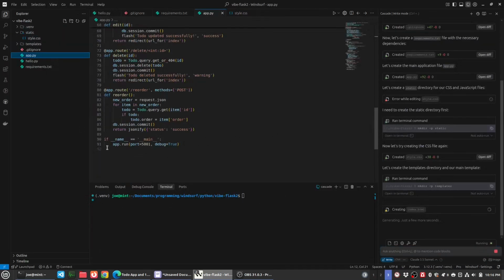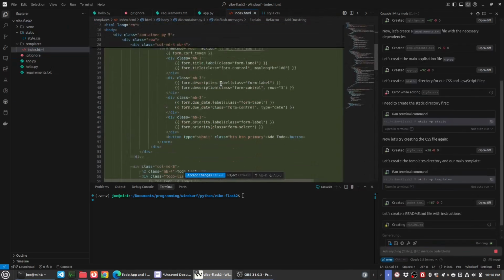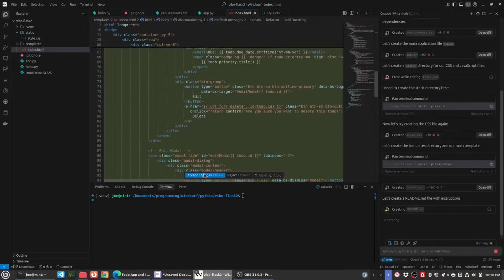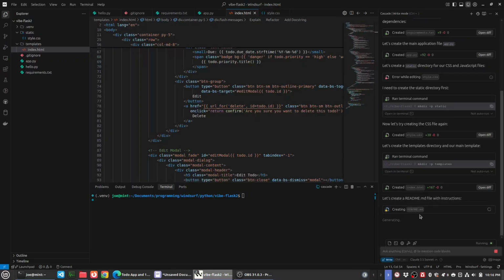Here on line 91, it is going to use port 5001, so that's good. We will not have any port conflict at least. Okay, 167 lines here. We'll accept these. Here's a README file again.